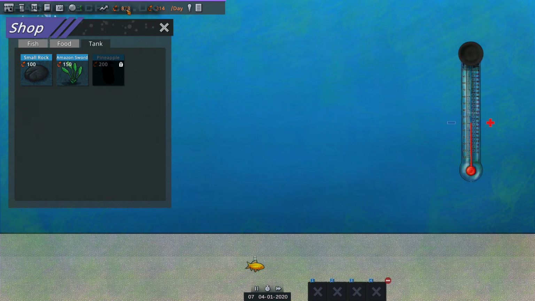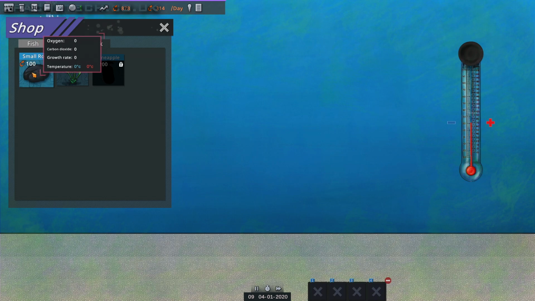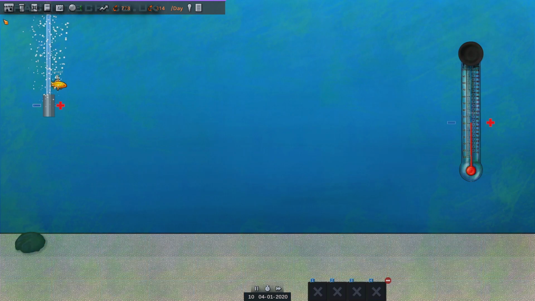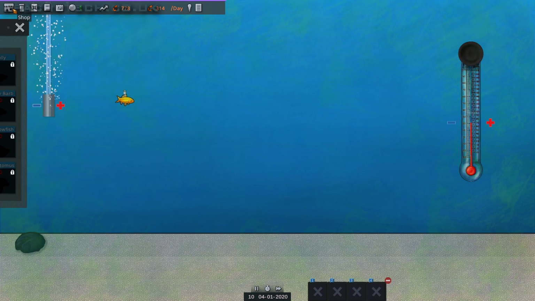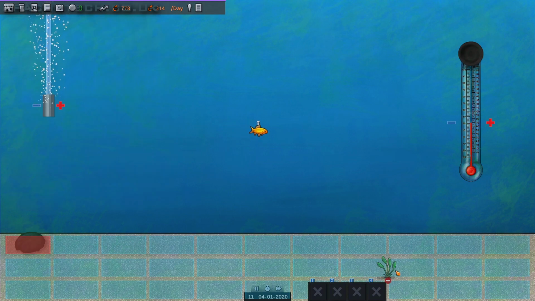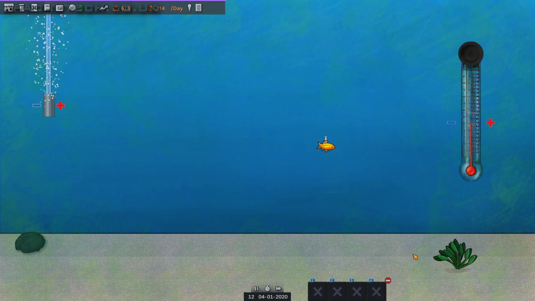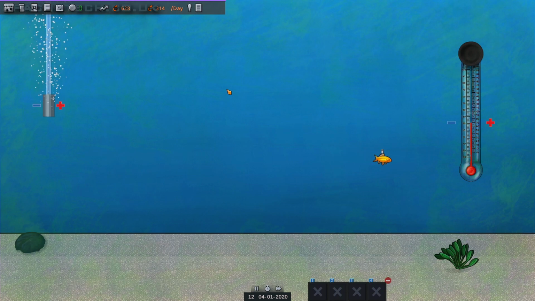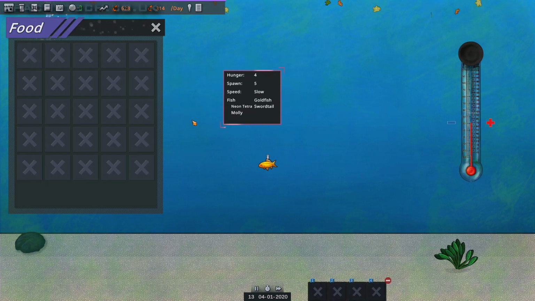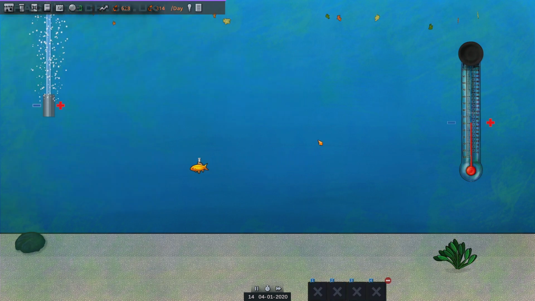So we have 878 monies, whatever monies are, and we're currently gathering 314 monies per day. So, okay, so you fill up these slots at the bottom of the tank here. Let's just put in a nice little rock there, and we will grab some Amazon sword, 150, and we'll place that just there. Quite nice, a little animated thing there. Do need more food, so we're going to stick another one of those. I might actually stick 2 in, see what happens there.